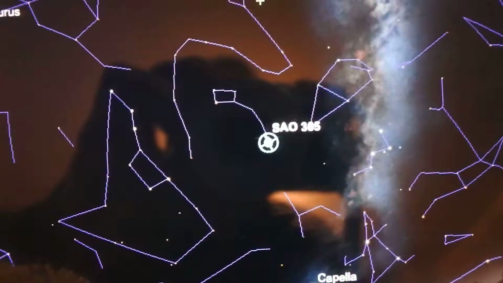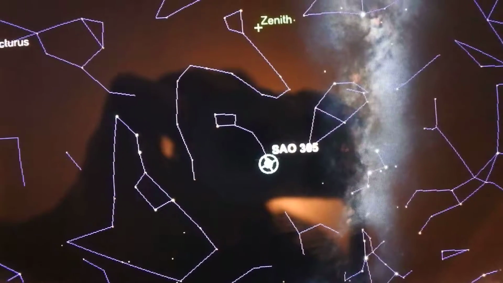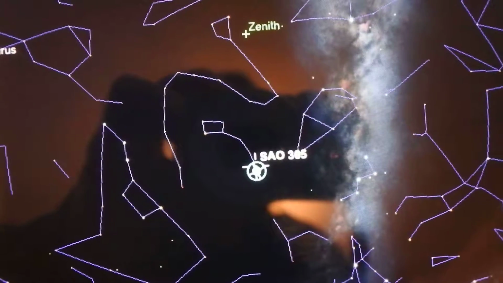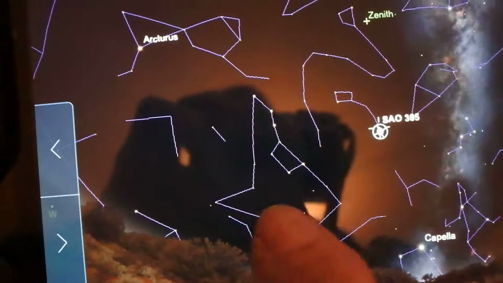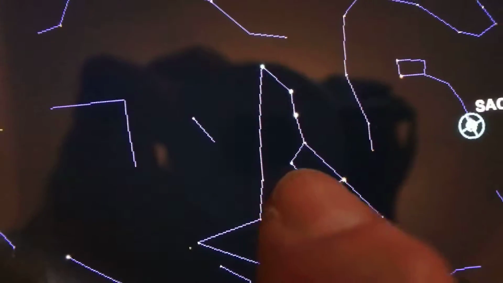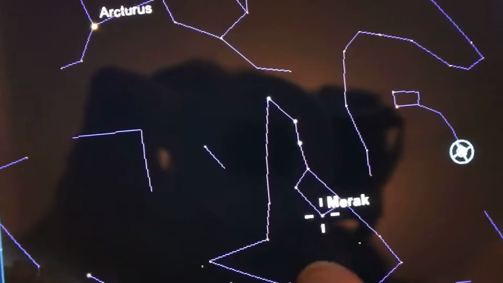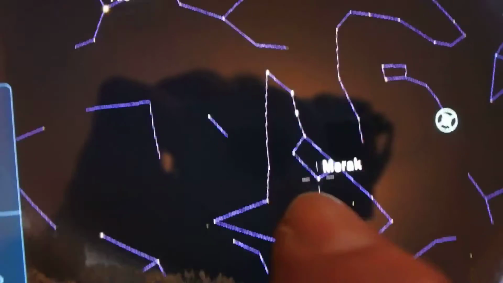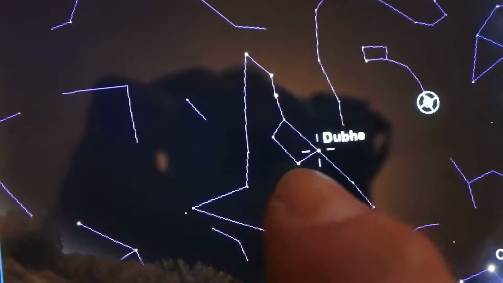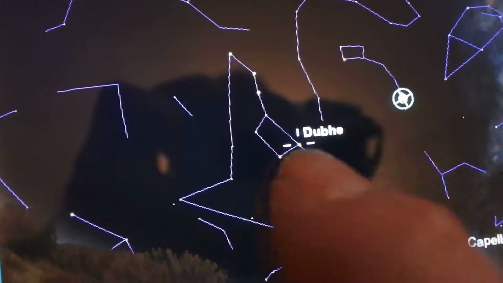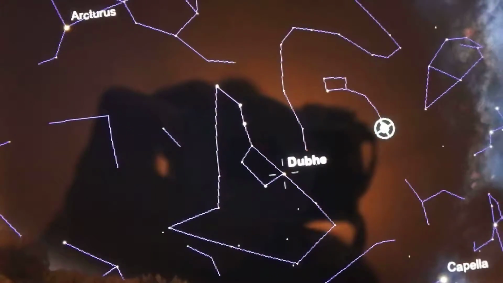Obviously the Polaris is the North Star, and can be found as the last star on Ursa Minor, or you've got Ursa Major, the Great Bear, and that is the 7 stars. And if you go to Merak and Dubhe, and you put a straight line between these two on the Great Bear, or Ursa Major, it takes you to the pole star as well.